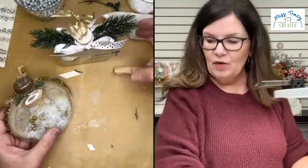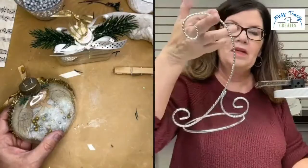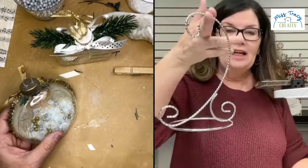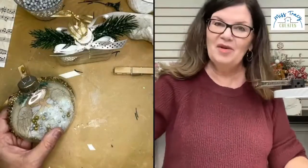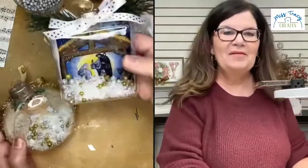Where did I get the ornament holder? I think just about all the craft stores sell them. I know Walmart sells them. Hobby Lobby sells them. I don't know if they have any at the dollar stores, but they're very inexpensive. It's just an ornament hanger. This one happens to be silver, but they have them in different colors. They're very pretty, hanging by themselves like their own little work of art.